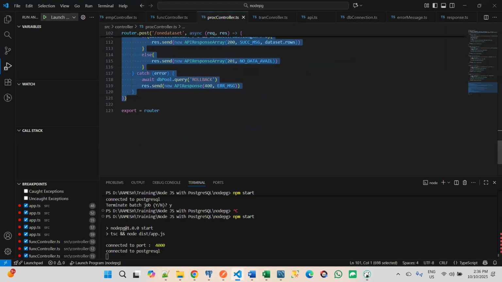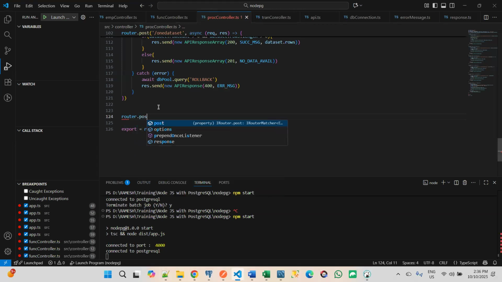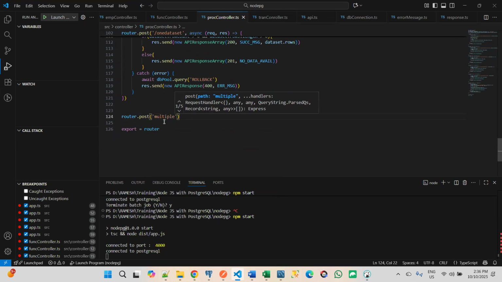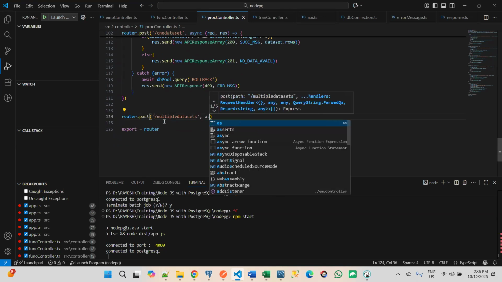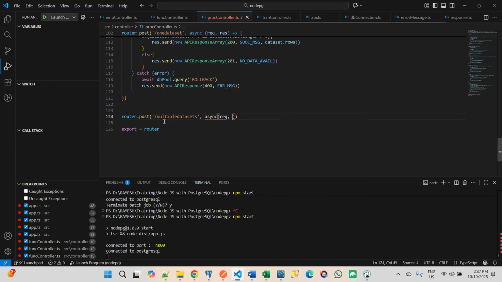Okay, so write here router.post. So here name is multiple data sets. Async request, response.